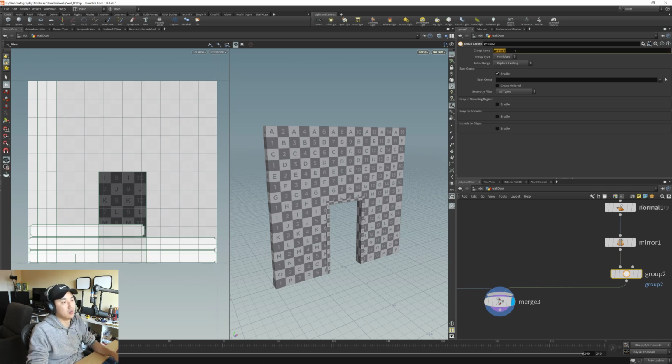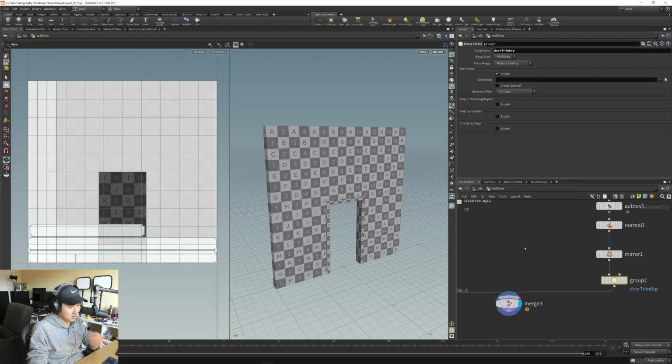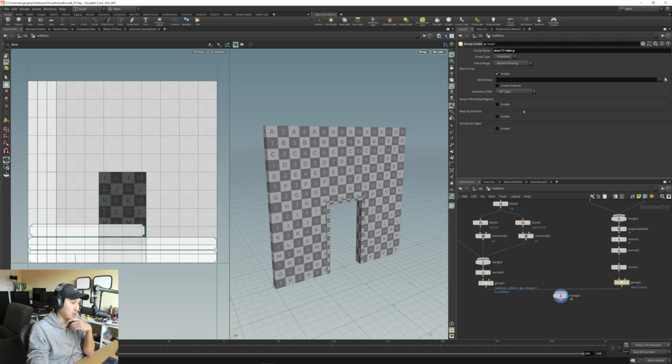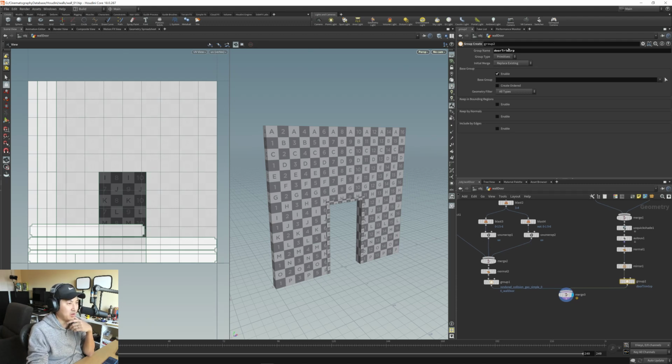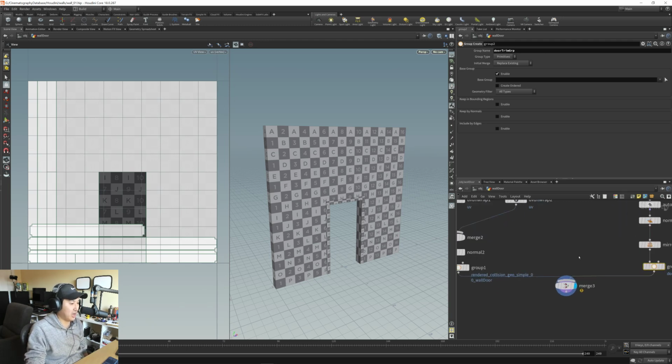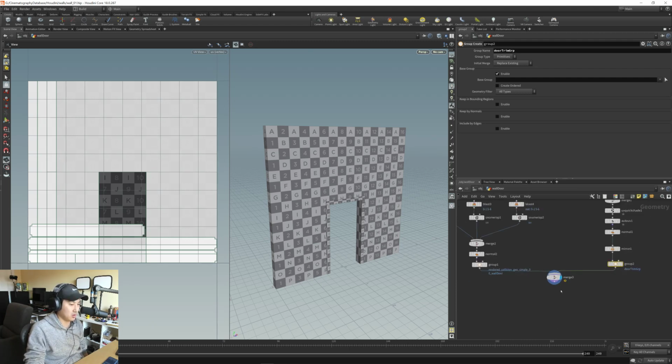So I need to name this. Doesn't matter really. I'm just gonna call it door trim group. I don't need to write group in it, but I did. It auto selects itself by group. Like you would prefix or suffix if you were doing a dependency graph sort and you had to sort by name or something like that, where your only way of getting it was by the fact that you wrote group in it.